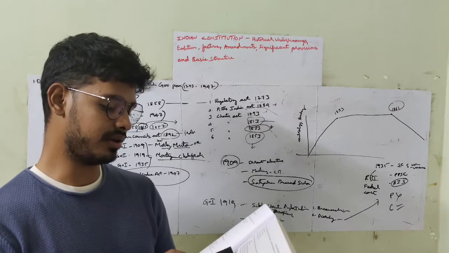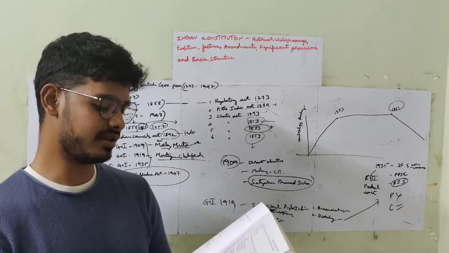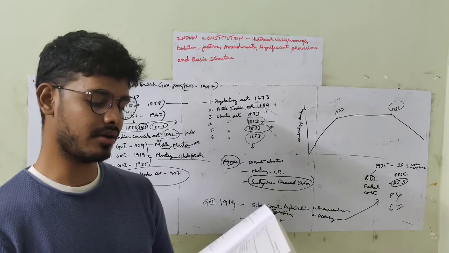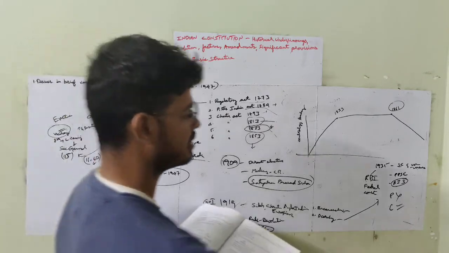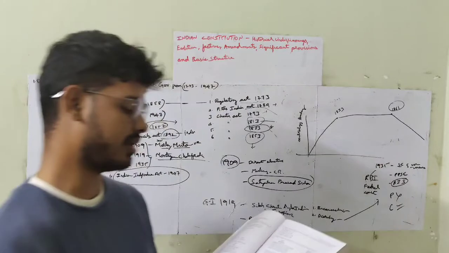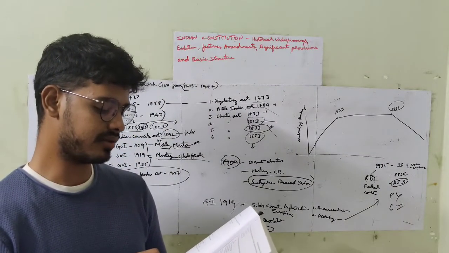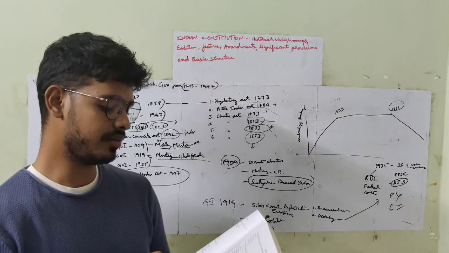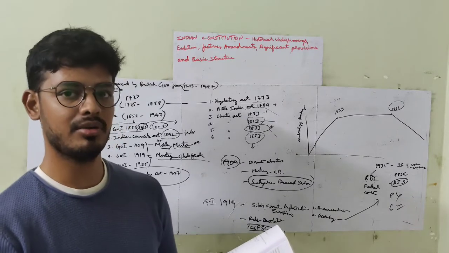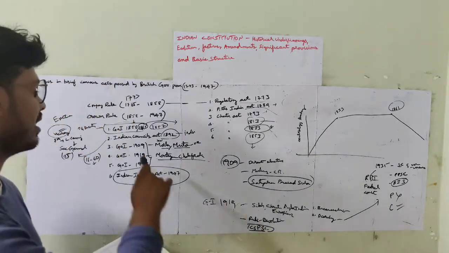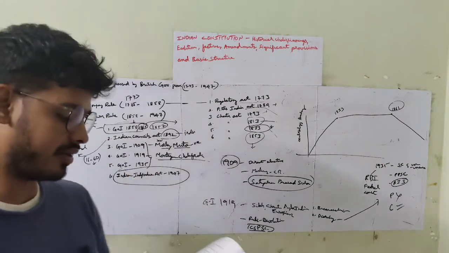C4. Twin features of All India Federation. It was in the Government of India Act 1935. All India Federation, All India Services. I have explained this also. And the control of the Government of India transferred from the East India Company to the British Crown. It was the Government of India Act 1858. I have explained that also.